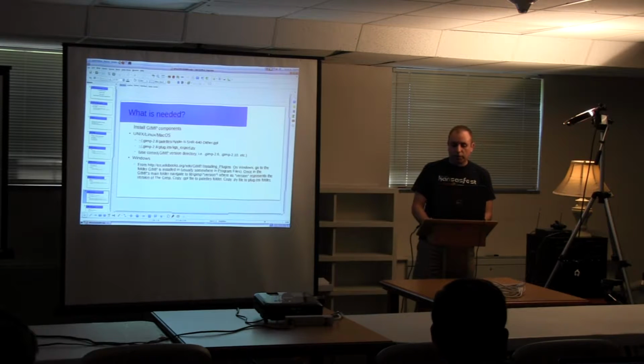On Unix-like OSs, including Mac, it can be installed in the local configuration in one's home directory. I would recommend, of course, running GIMP first to get that directory created, and then you can go in and install the new components.